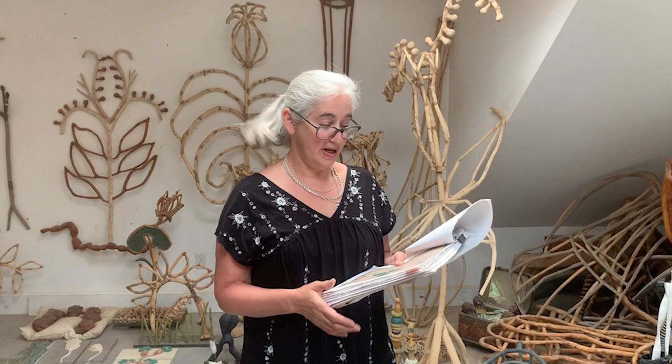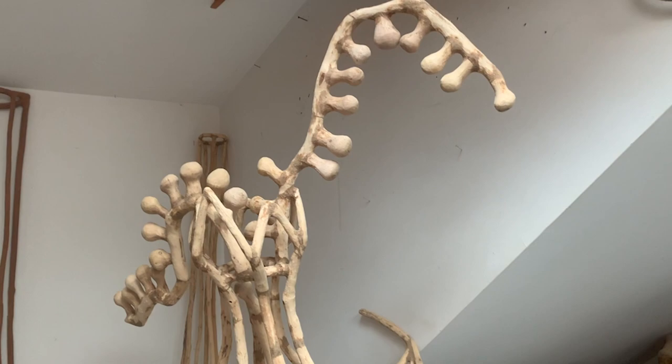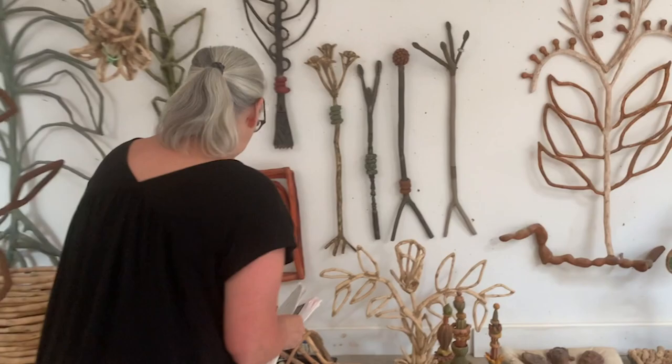So I am now translating these images into sculptures. For instance, this image over here has turned into a 3D sculpture over here. I'm taking the work that was done in the late Middle Ages and turning it into something contemporary. This drawing over here — the top part — I turned into this small little green sculpture over here. And this one over here is a root system from one of the Voynich pieces.